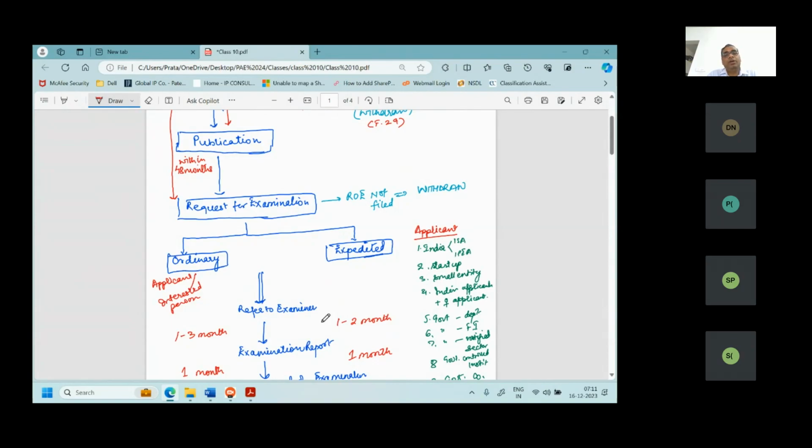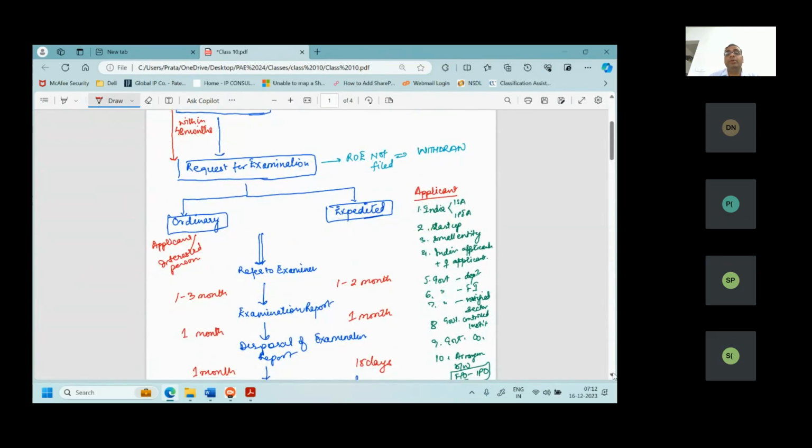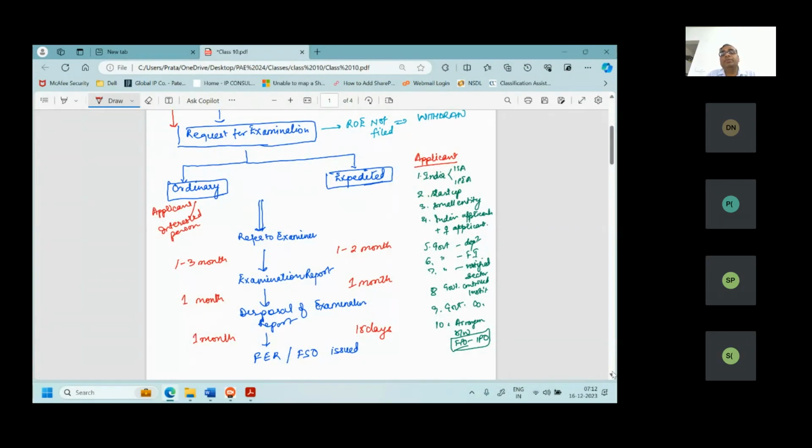Startups, a small entity. If all individuals are the applicant with one female applicant, yes, they can go for the expedited examination. Government department, government company, government financial institution, government notified sector, as well as a government statutory institution constituted by the government or controlled by the government can also avail the facility of the expedited examination. Then comes if there is an arrangement under a foreign patent office or the Indian patent office. If that is the case, then under that arrangement, expedited examination can be opted for.